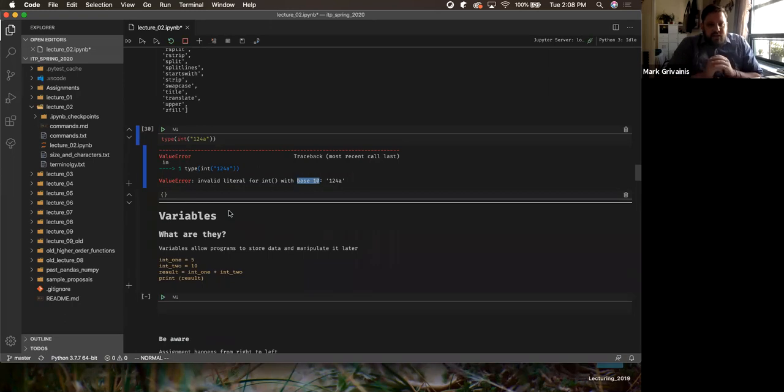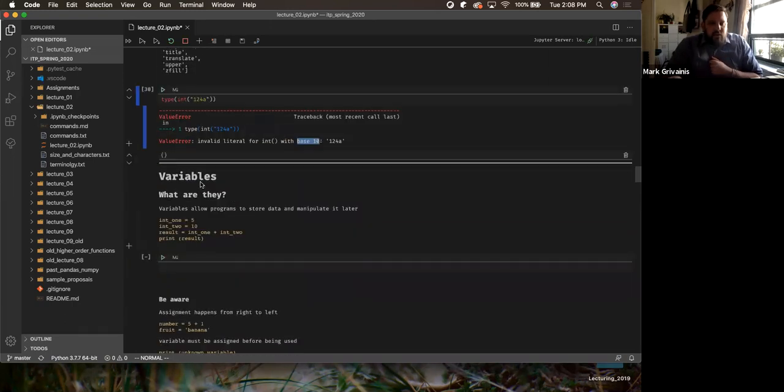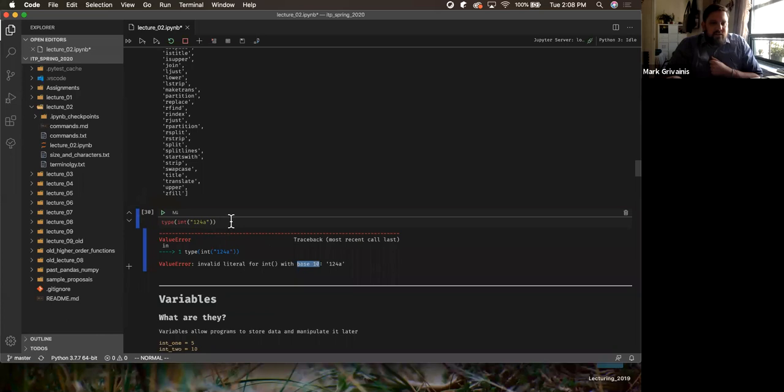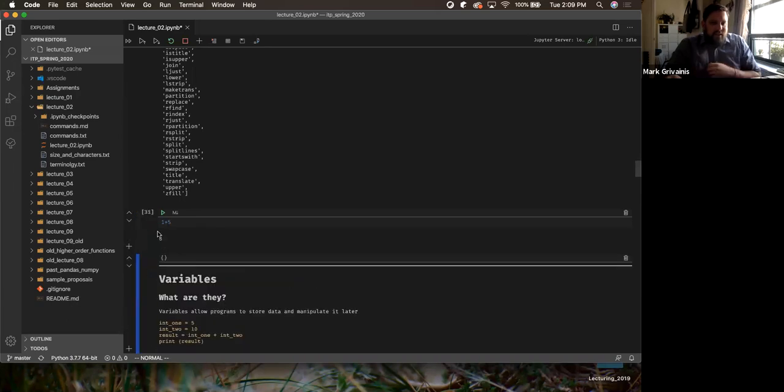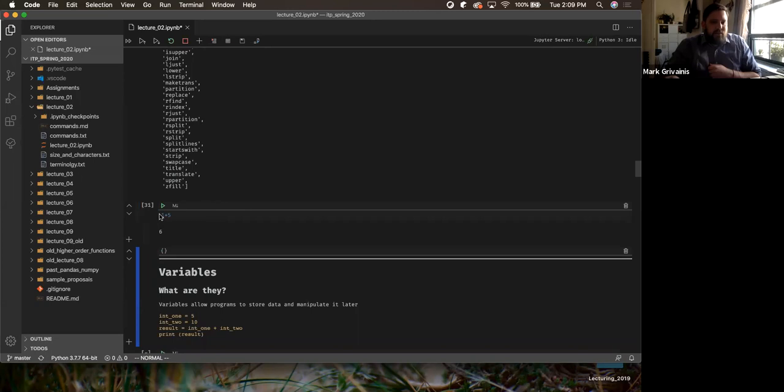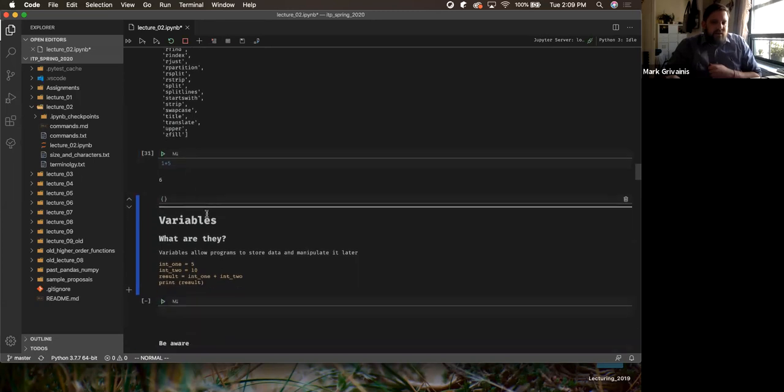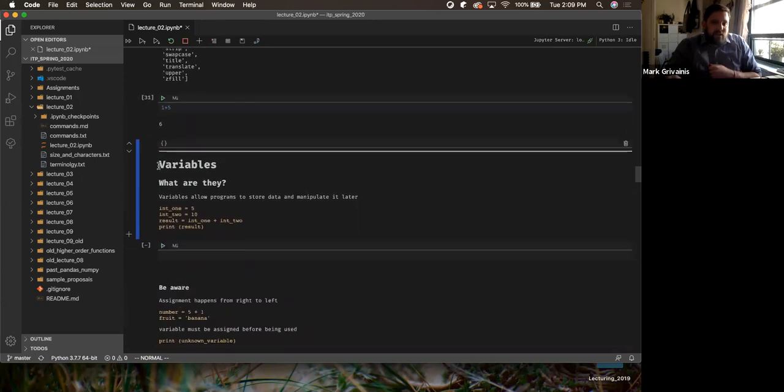Right, so the next thing we're going to look at are variables. Up until now, every single thing we've done has just been a statement. We have said 1 plus 5. That is just performing this expression, and we are not doing anything with the results of that expression. The next thing that we can do is work with variables.